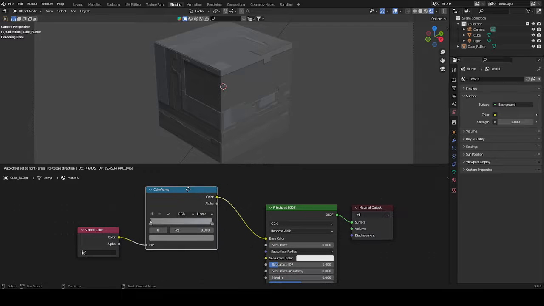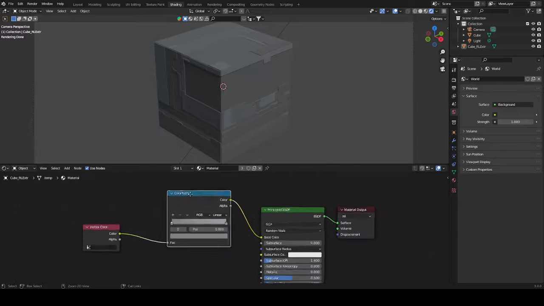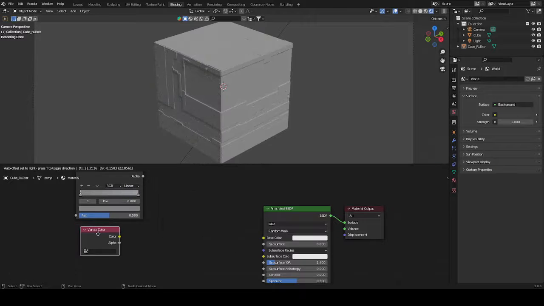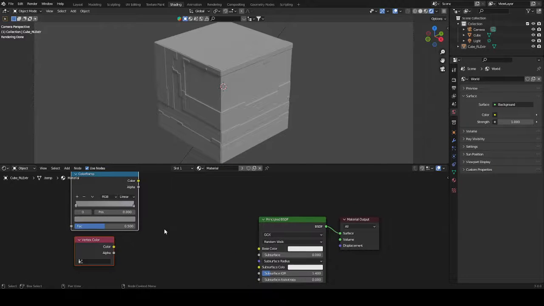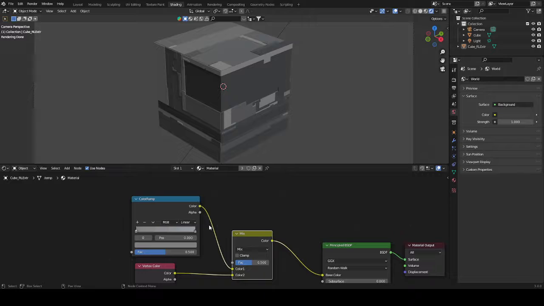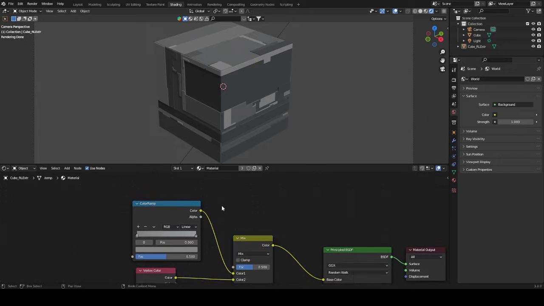But what you can also do is use this vertex node as a multiplier. For this, we will duplicate this color ramp, put this here, delete this, and then select these two, press Control 0, bring up this mix node, and then put this mix in the base color. So far, it didn't do much. It's just multiplying this color into our color ramp. But we don't want that, because we could just put in the colors ourselves and get the same results. So why do this?